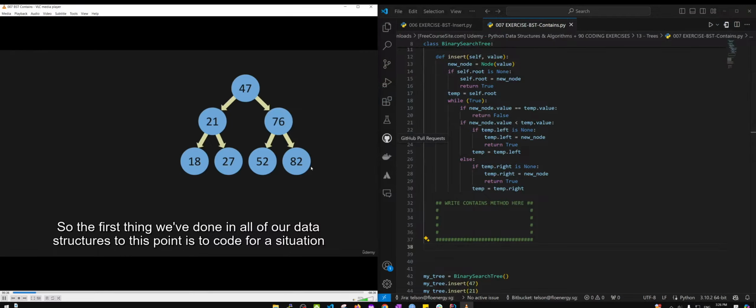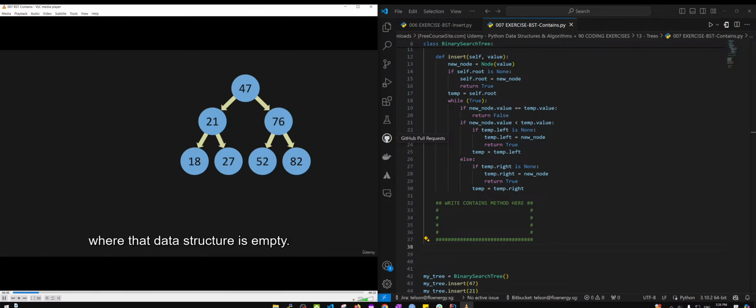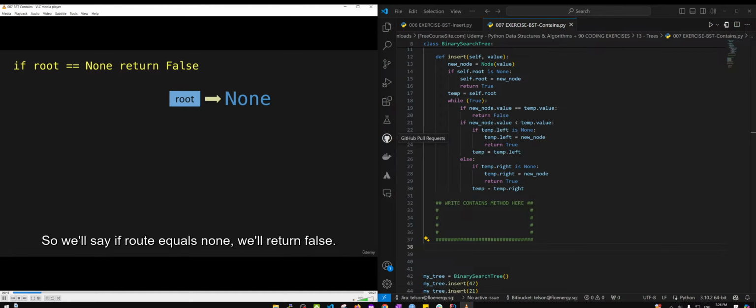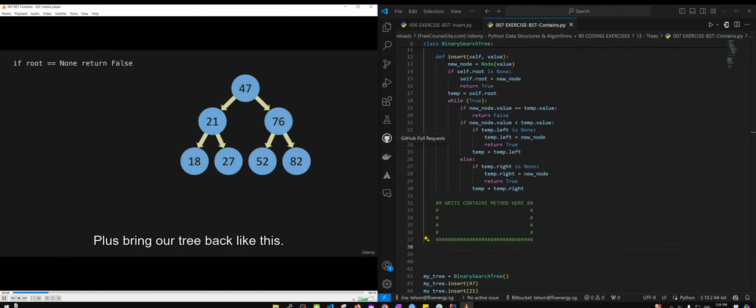The first thing we've done in all of our data structures to this point is to code for a situation where that data structure is empty. So we'll say if root equals none, we'll return false. And we'll talk more about this scenario at the end of the video. But let's bring our tree back like this.